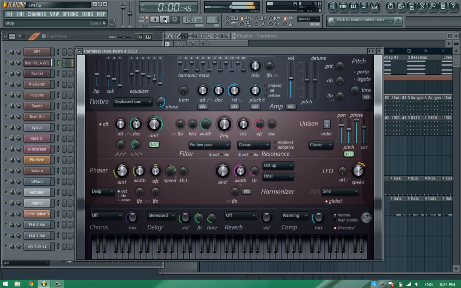All right, down to the Harmless plugin here. Let's just take a listen. This uses a dephased saw. You can really put a lot of different things in here. Go down to the triple saw, and by doubles and triples, they're just talking about octaves. But again, there's harmonics you can play with here. You can play with the waveform coming in here. Frequency cutoff using a filter, a couple of resonance settings, built-in phaser, a couple settings for that, and then a chorus, delay, reverb, and compression here at the bottom.